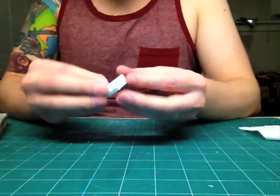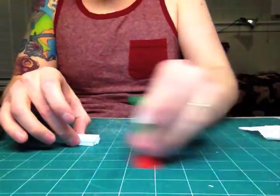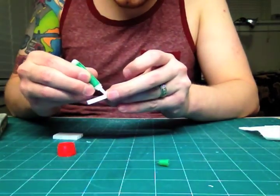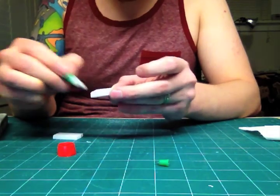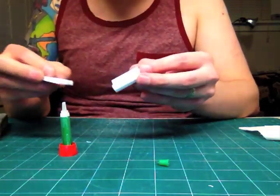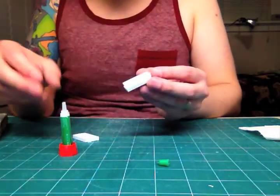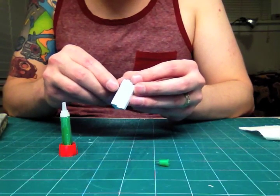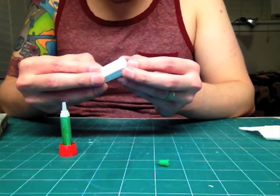Alright. That should be good enough. Let's pull our super glue back out. We're going to put a liberal amount down so that it stays. Try to keep it a little bit off the edges though if you can. Probably it's not picking this up in the camera, but it's maybe a 1/16 of an inch in. You don't want to have the glue leaking too much out the sides.